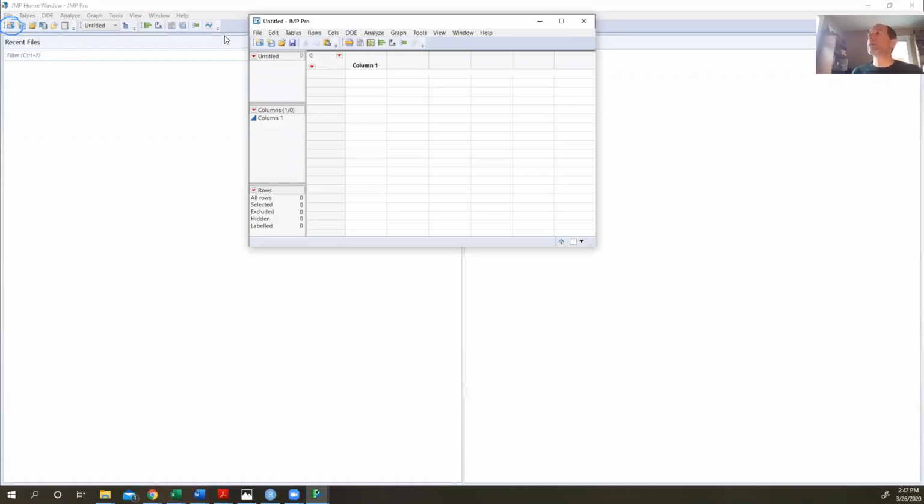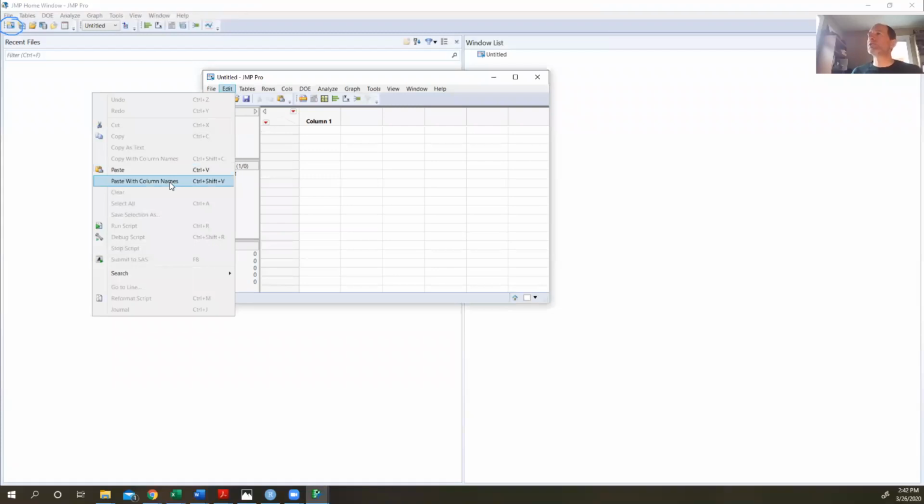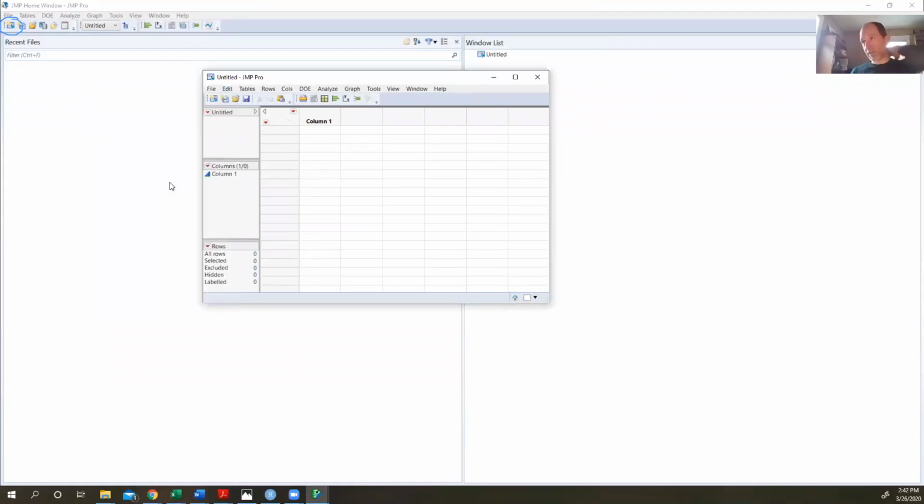So now we get a new data table, which is nice. We like that. And if I go Edit, Paste with Column Names rather than just Paste, it'll go ahead and add the column name that I had before. So I used X before, and I get my column named, and then I get all of my individual values.